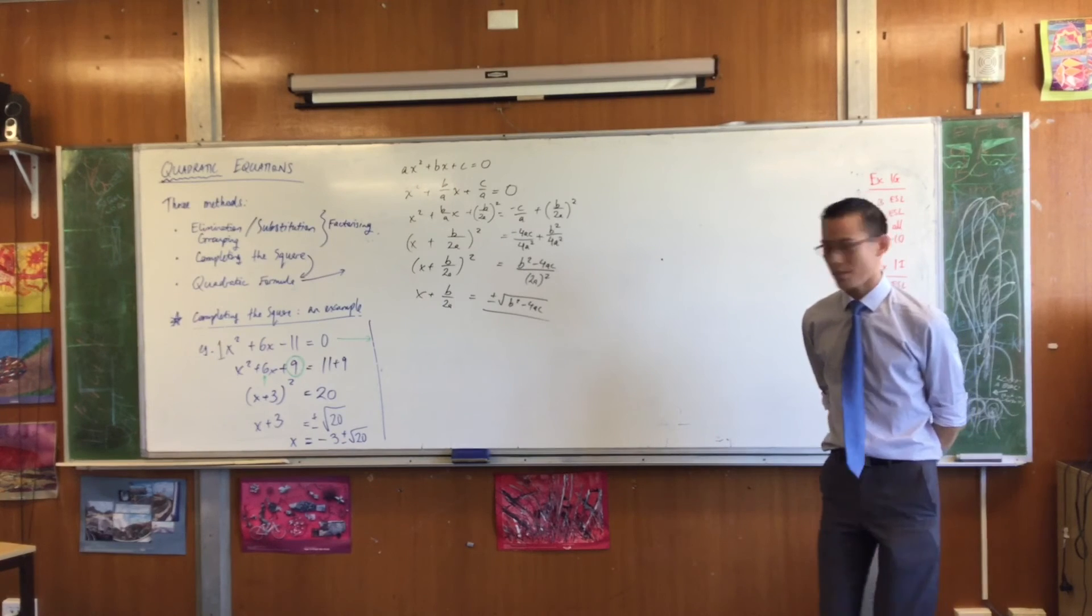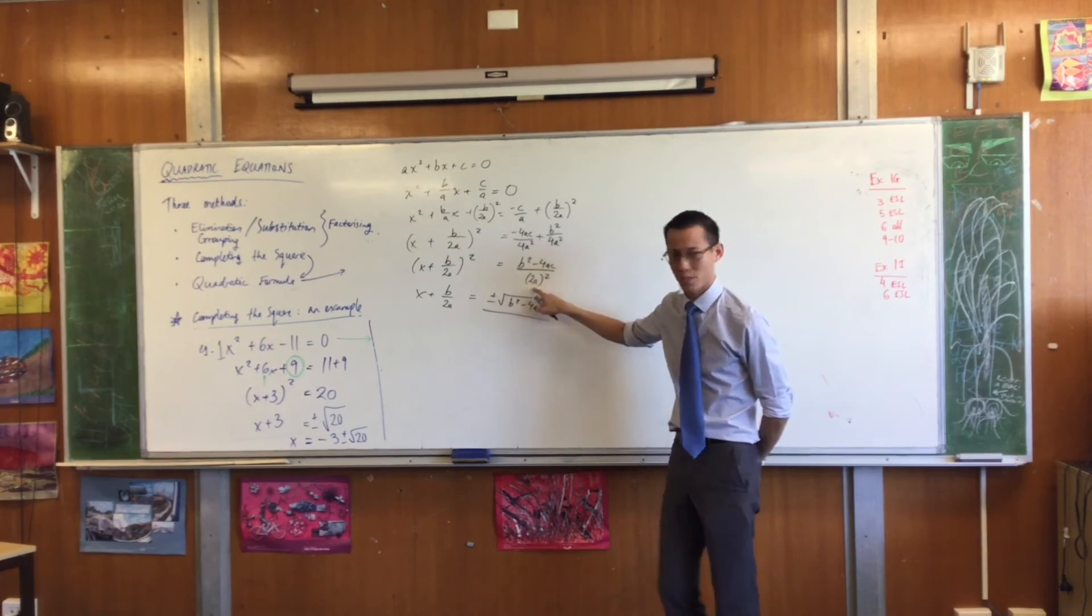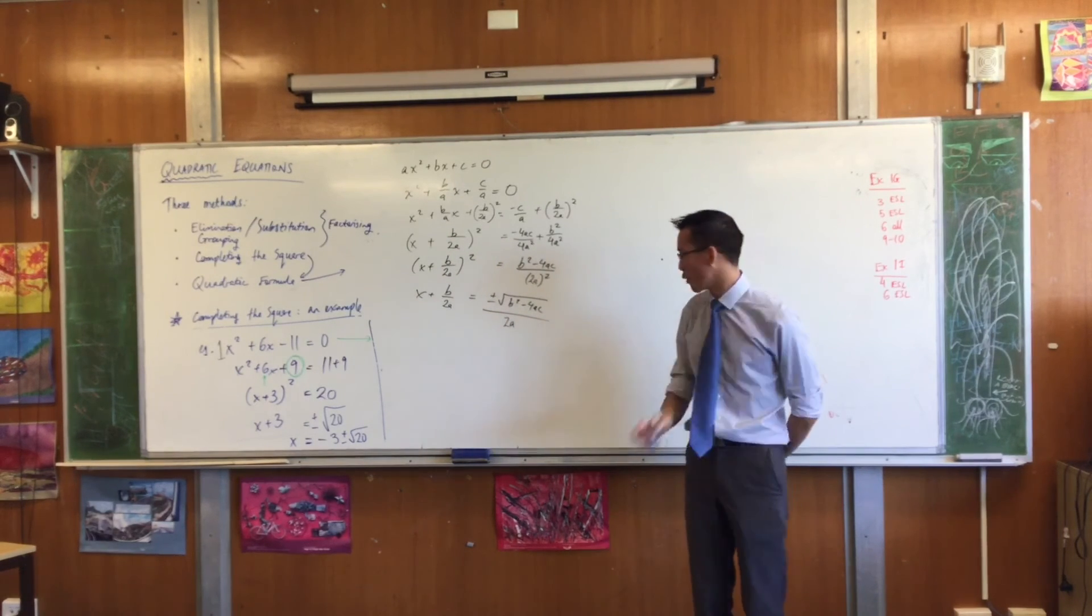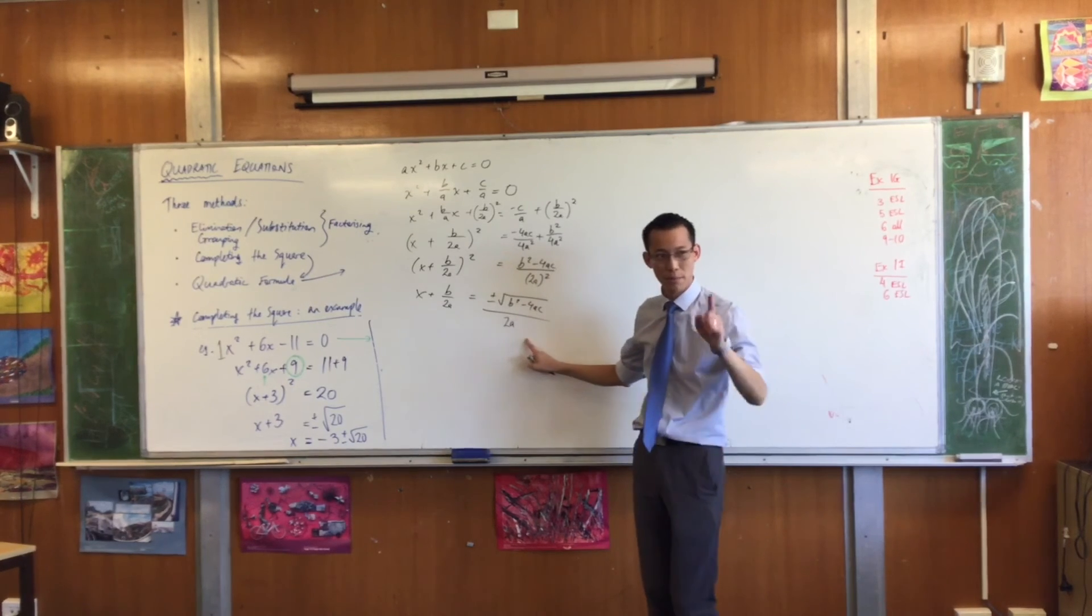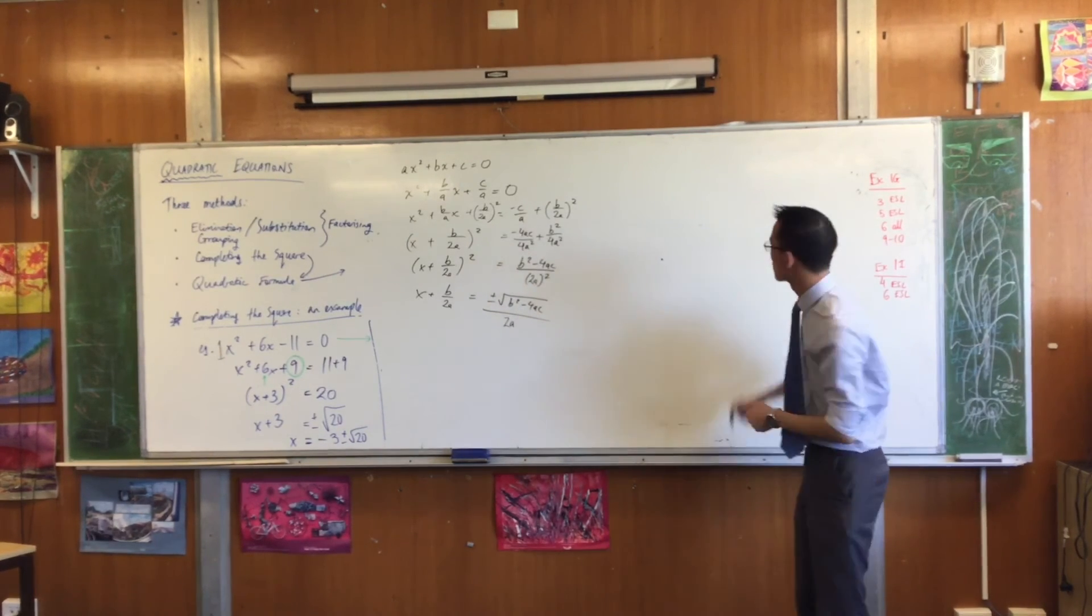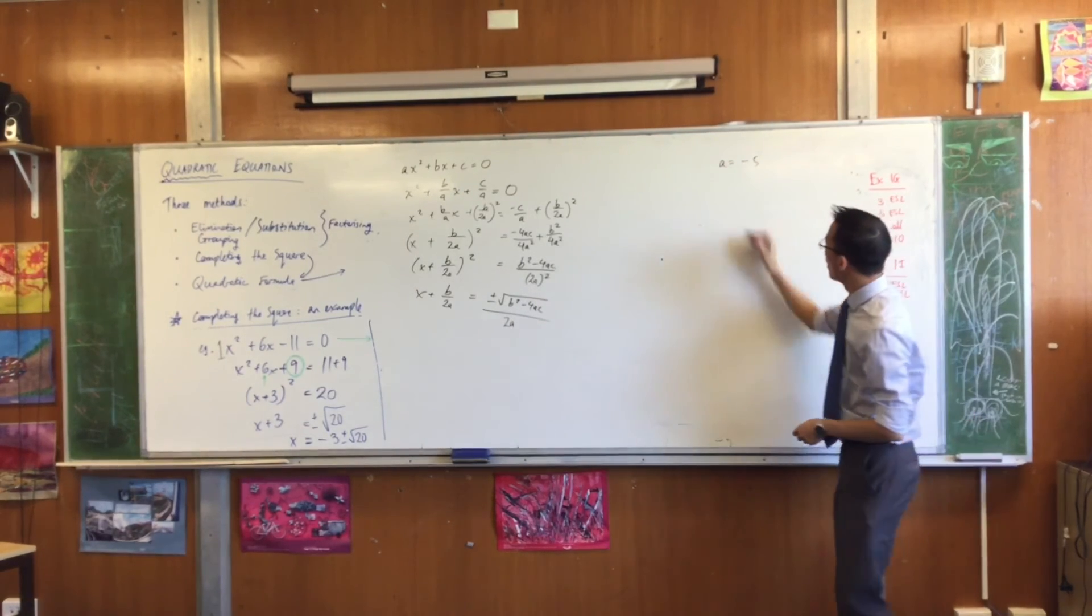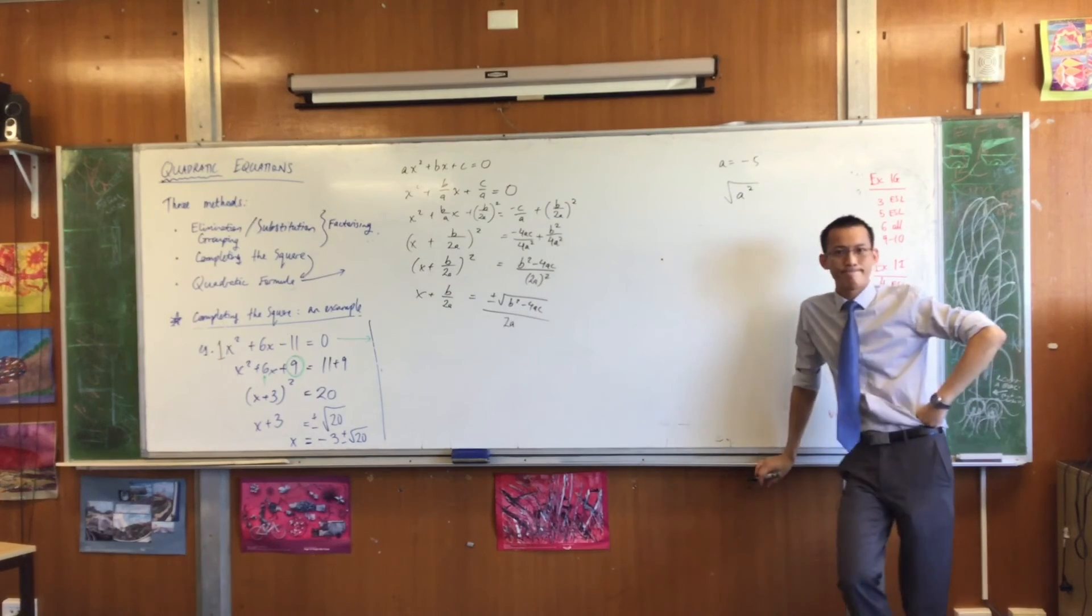What's the square root of the square of 2a? It's 2a, right. Now by the way, let me just point out, I have to be a little bit careful here. This is actually not a hundred percent true, because just suppose if a were equal to negative 5, what's the square root of the square of a? Think about it for a second.